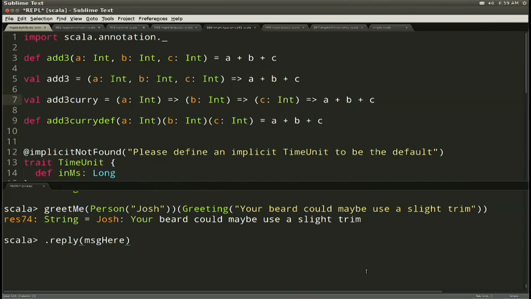Yes, I see a question. Could you use it as a form of dependency injection? Funny enough, yes, you can. In fact, I wrote something to do that. Is there a library that does that? There is a library that does that. It's called SubCut. It's under the Dickwall GitHub account. It's in version 2.0. I'm working on version 3. I just never seem to quite get around to completing it.